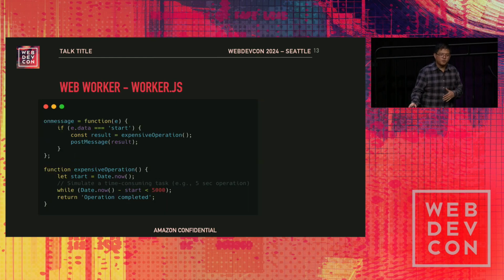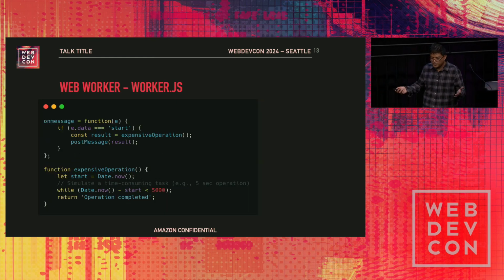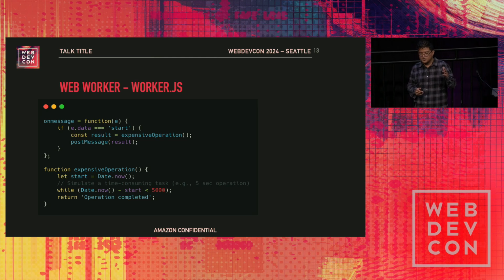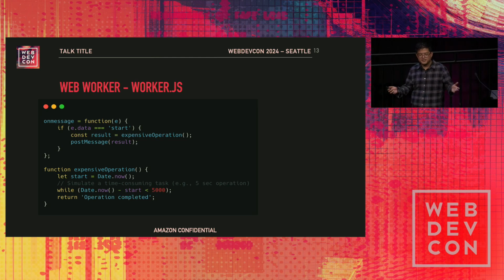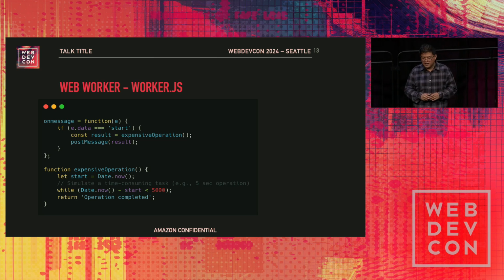And in this example, we actually have the code for the worker. Here we can see 2 elements. One, it's mocking, obviously, the expensive operation with a Date.now that's going to mock a 5 seconds delay. But we also have the onMessage function that's going to receive the data that we pass from the main thread into our worker. And you may start asking questions about the correct shape or pattern that we should use in that case, and we're going to see that in the next slides.